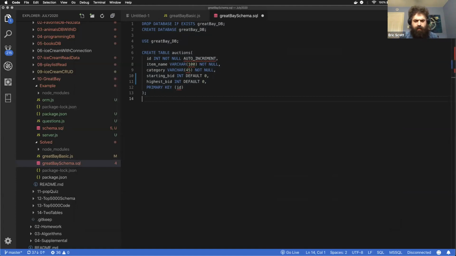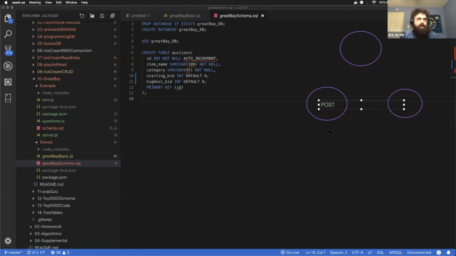So thinking about this, we had some different points. At the beginning, we ask, hey, do you want to post, bid, or exit? And we really don't care about the exit option because they just quit the program at that point. Not much more to do. But if they click post, then we've got a sequence of events that happens. Basically, we get a bunch of inquirer questions. So if they post, they get asked a bunch of inquirer questions, and then the data changes, where we take all the data that they gave to us, we make sure that it gets inserted into the database, and then we'll loop back around to here.